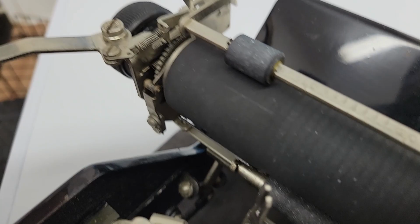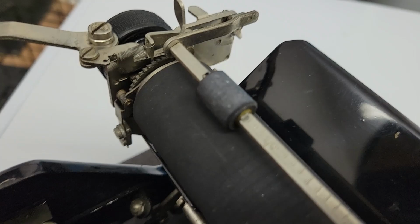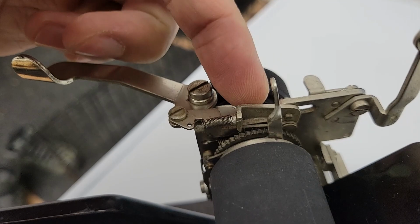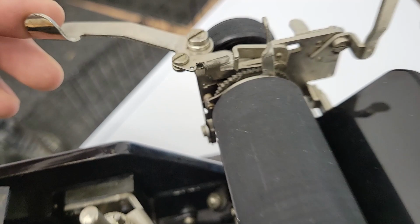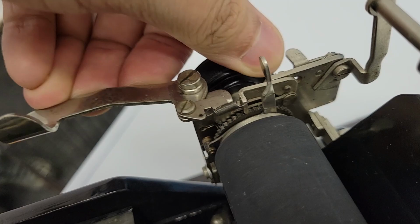Then, for actually engaging or advancing the line, we have a fairly conventional mechanism. Oh, actually, in this case, they're using something similar to how their backspace works. So we have this pawl on a slider, and now instead of pulling it, we're pushing it with this piece here. So yeah, that's how that works.